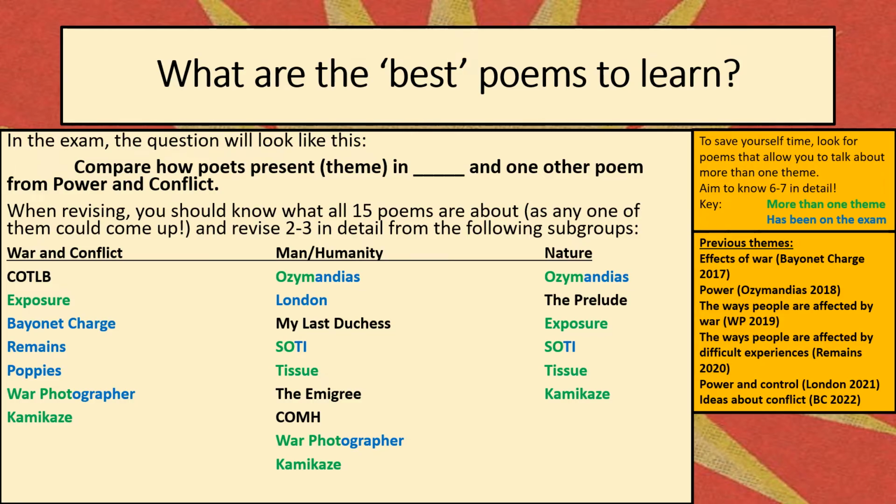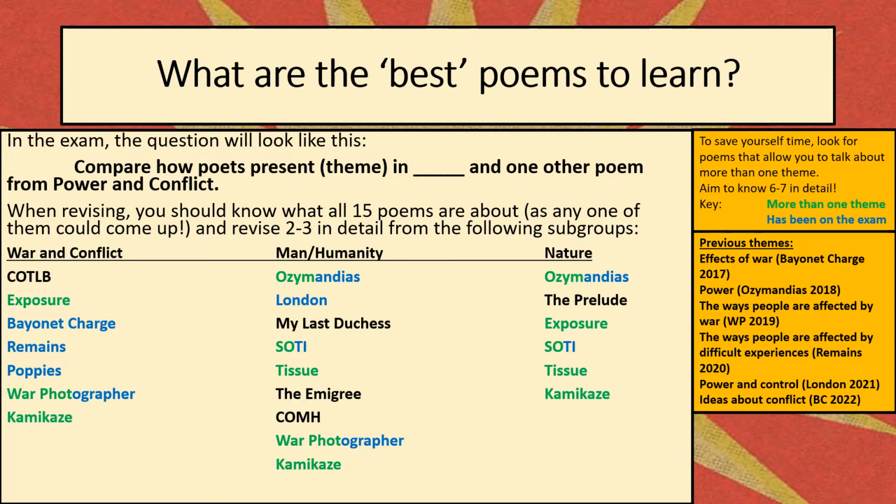The other thing to say is, of course, that your exam may be marked by a teacher or an examiner who hasn't taught the Power and Conflict poems. They might have taught Love and Relationships. They will have read, they will know all of the Power and Conflict poems, but every time we get to exam, they are given something called indicative content, which always says candidates, you should mark positively. Candidates will talk about any possible connections, but here are some poems you might see. And there are always poems we see more commonly. Bayonet Charge, we often see Exposure, we often see Remains. People revise these poems as a group, which is fine.